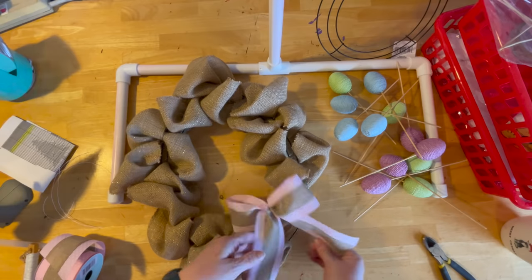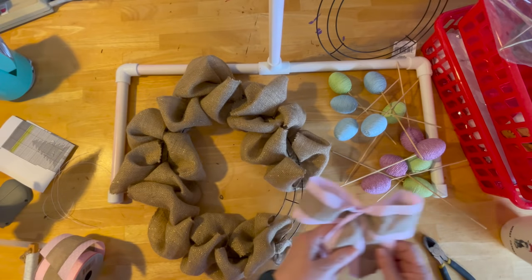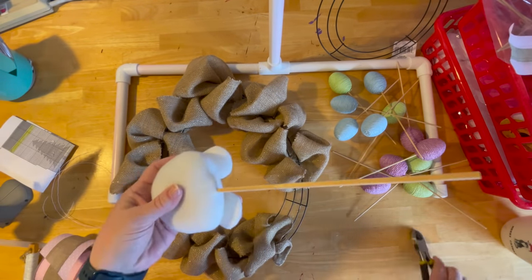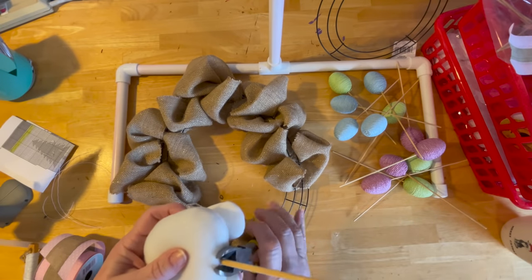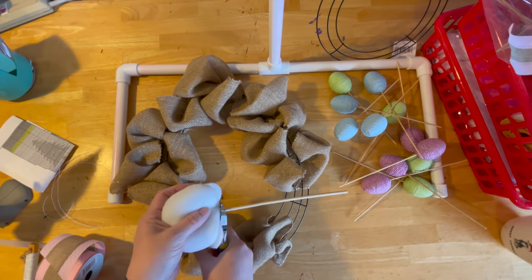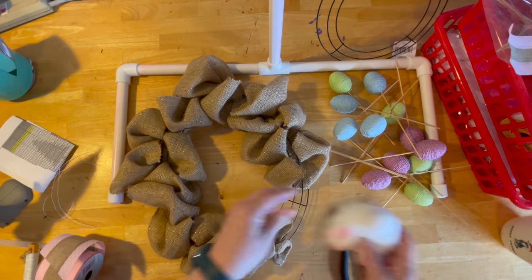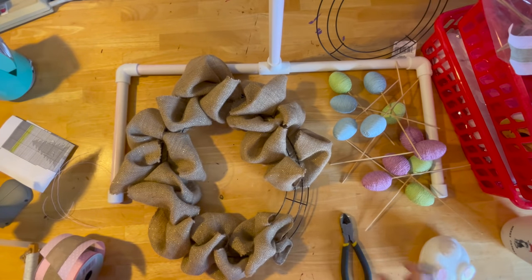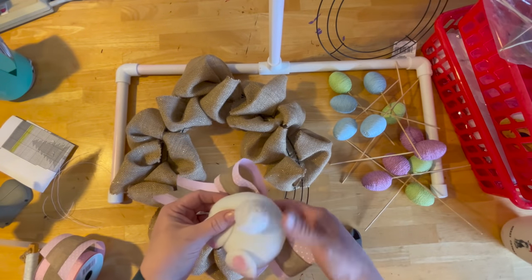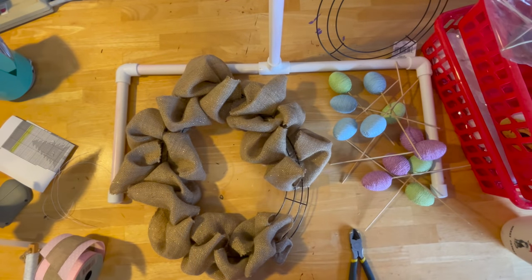We have our basic bow that's going to come here off the bottom on this side. And I have my bunny butt right here. And I'm going to see if I can kind of cut. I can. I cut the stick off. Perfect. So we did that. I'm just using my wire nips because I want to put the bunny butt in the middle of the bow, because I think that is adorable, but we'll see.